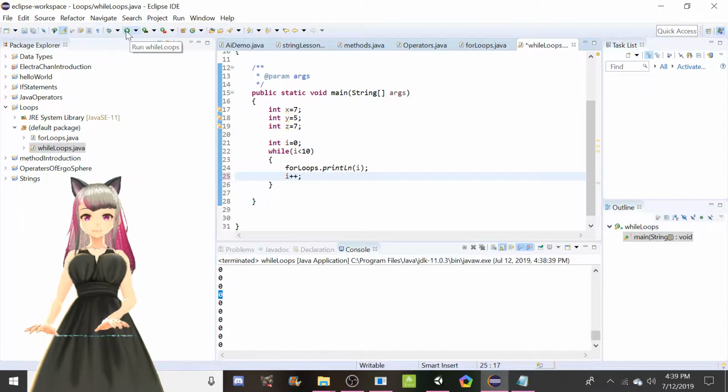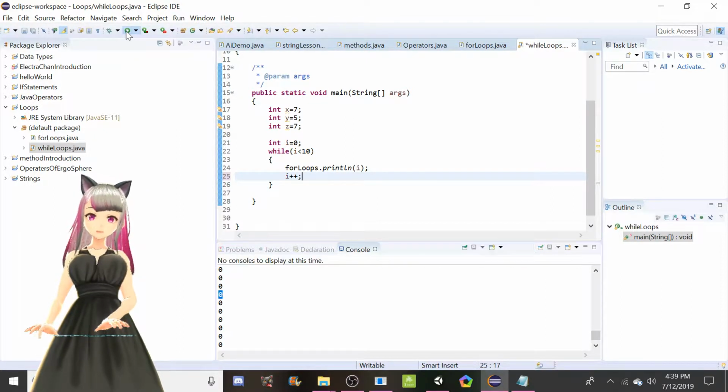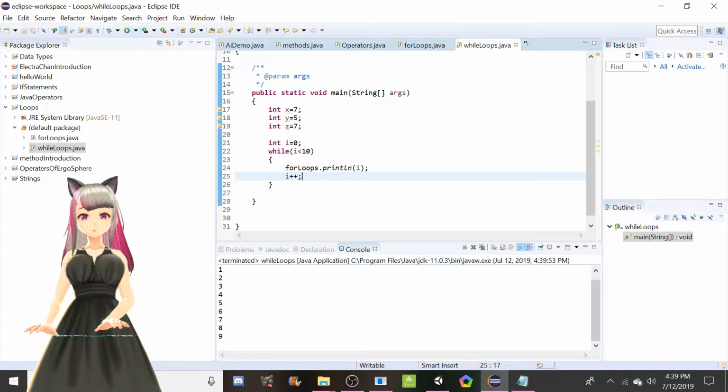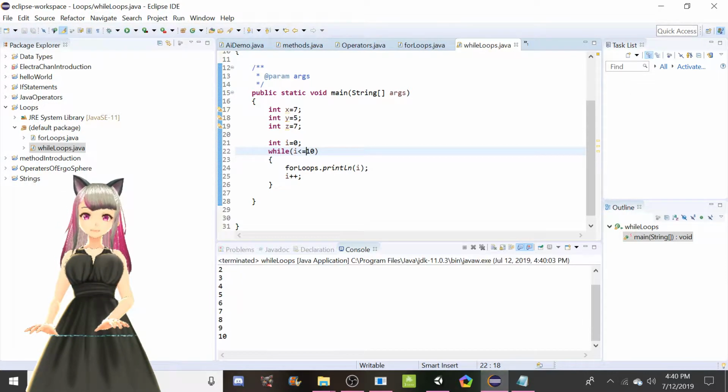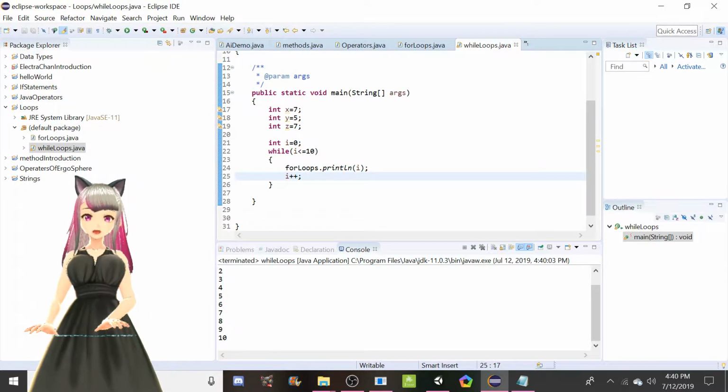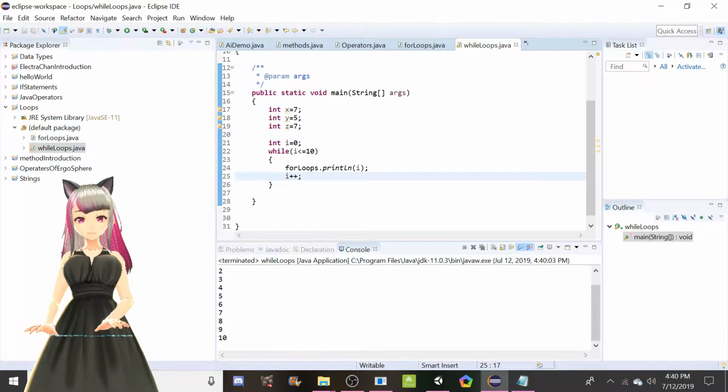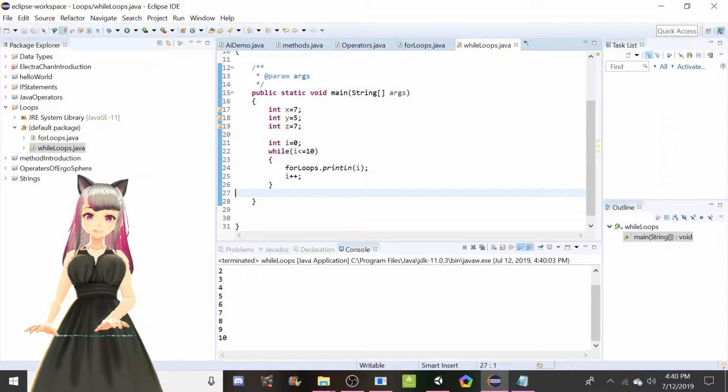Now, do you think it's going to be an infinite loop? Do you think it'll stop? Well, let's find out. Boom. 0 through 9. And again, if you wanted it to do 10, you can put equals here, run it a second time, and it'll go all the way from 0 to 10. That's a while loop that functions exactly like our for loop from last video. So that's proving that it is possible.